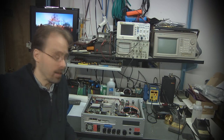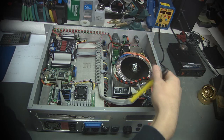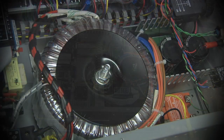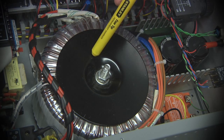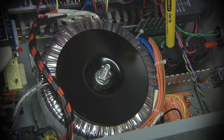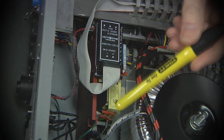Now let's take a look inside the unit and see what it took to jam all of this stuff into this small box. When we look inside the unit, you can see that there is some method to the madness. On this side, it's primarily power supply. The DC power supply for the stepper motors is handled with this Antec P68N48. It's a 48 volt DC power supply, big toroid, and a small board that has a rectifier and the filter capacitors.